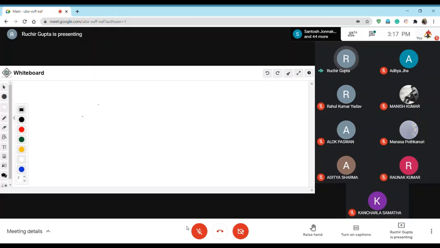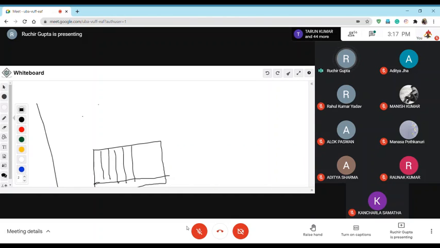What I'm actually trying to say is that there is a memory, and this is nothing but a few cells. Cells are actually made up of transistors, nowadays CMOS, and we are going to store something in them.